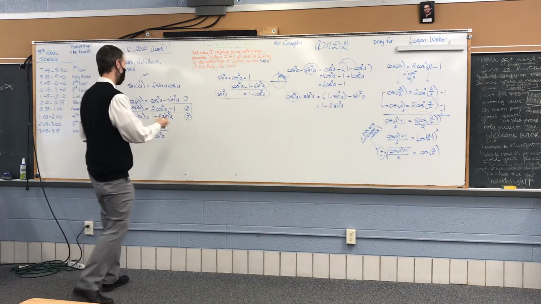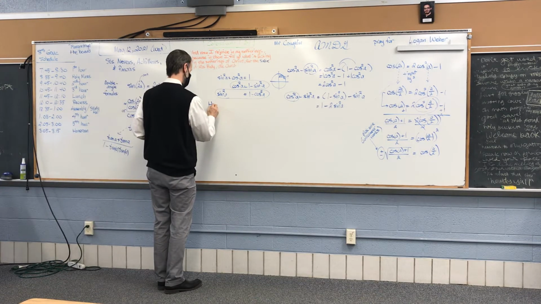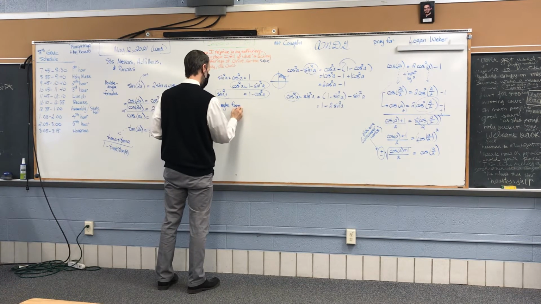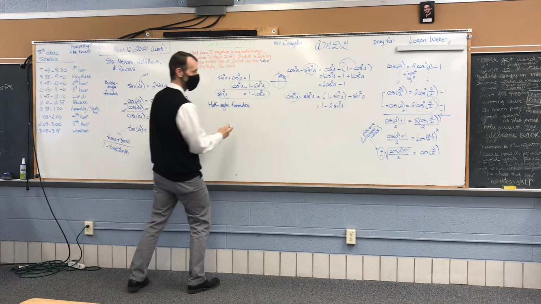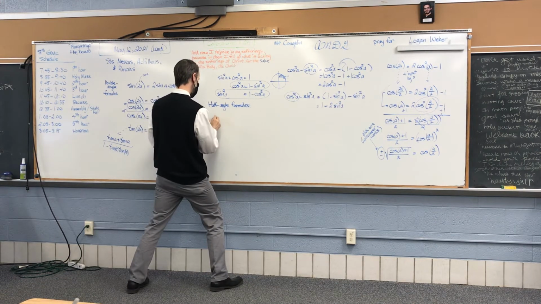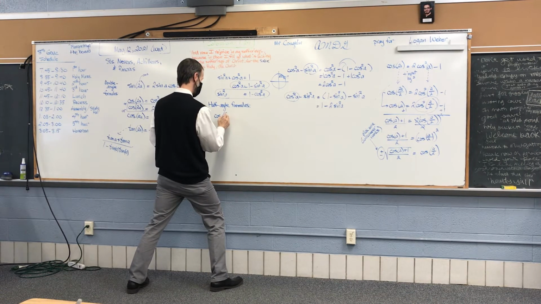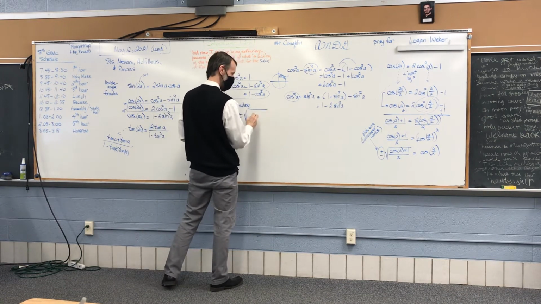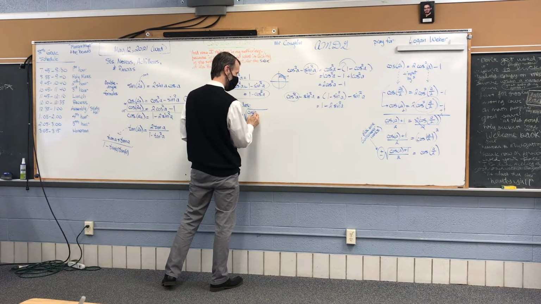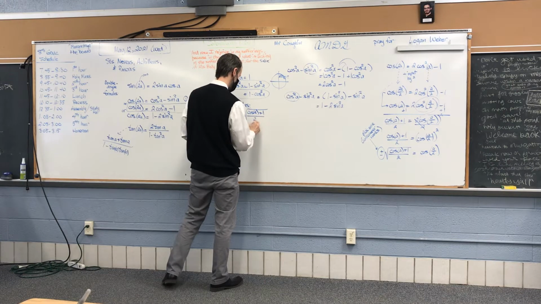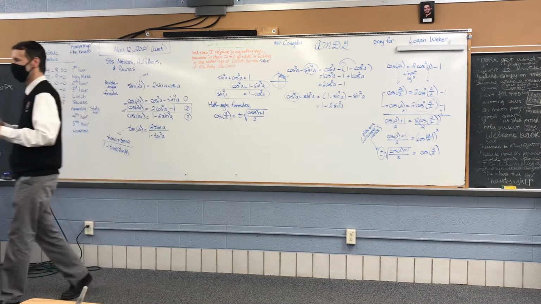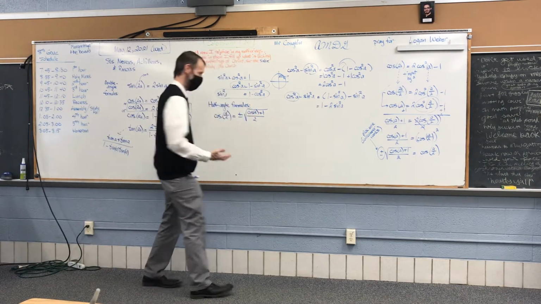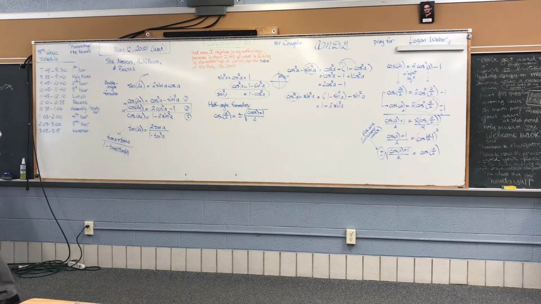So the first formula I'd like you to put on here, here are the half angle formulas. Here's the first one. Cosine of A over 2 is equal to plus or minus square root of cosine of A plus 1 over 2. The book sometimes says the top backwards, 1 plus cosine of A, which is not horrible. It's okay.